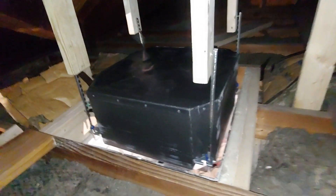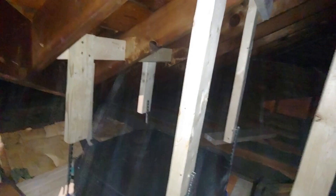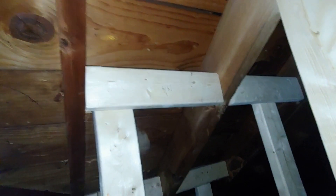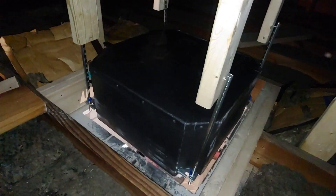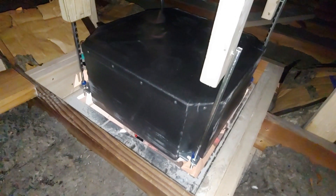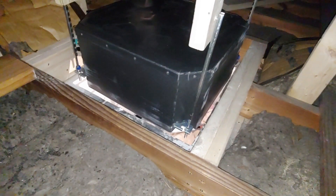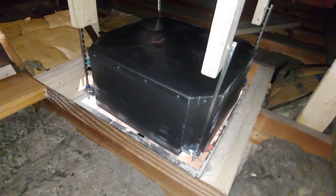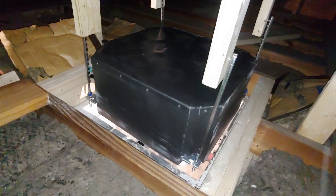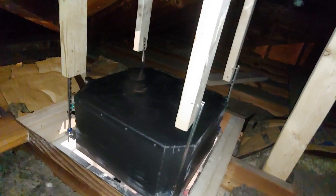Now I've got the hole cut and the unit mounted. My hanger supports are made — all I did was put some 2x4s in between the rafter on both sides, used the template to position the rods where they needed to go, screwed the rods into the supports, and then mounted the unit from the bottom. That's it — that's all you've got to do. I still have to tighten down these nuts, but before I do that, wiring, plumbing, and the line set need to be installed, which I haven't done and probably won't do this trip. But at least this part is done, and I can call the most difficult part finished. I'll give you a view of what it looks like from the bottom side.